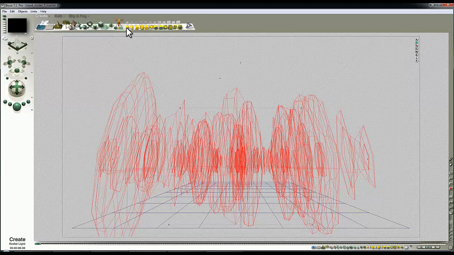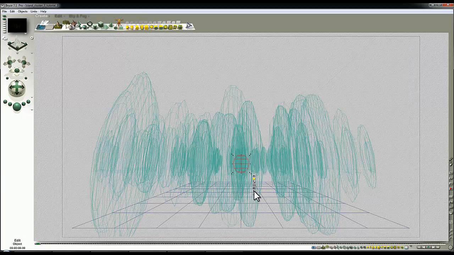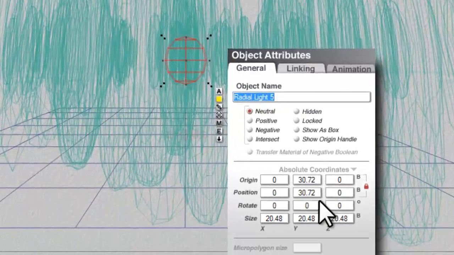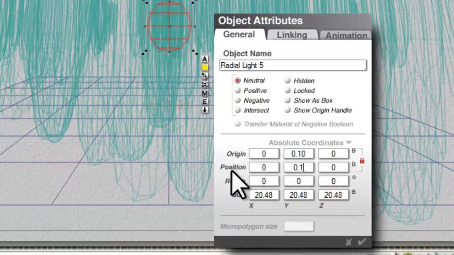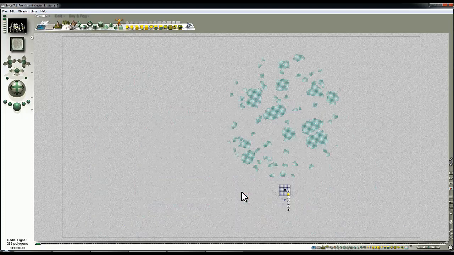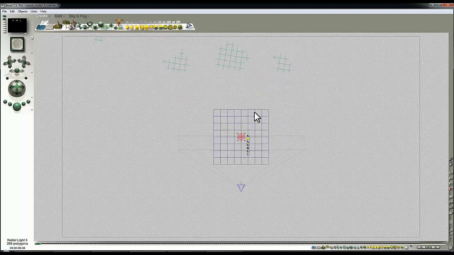I'm going to create just an ordinary radial light, edit it so there's no fall off, so it's going to produce quite a lot of light. You can see using rendering scene now what's happening. I'm going to just check out of here and modify its position so it's almost at the world origin. If I did it at the world origin it might collide with the infinite plane, but essentially when you light from the inside, the light appears from the world origin and spreads outwards as it would from a radial light source.